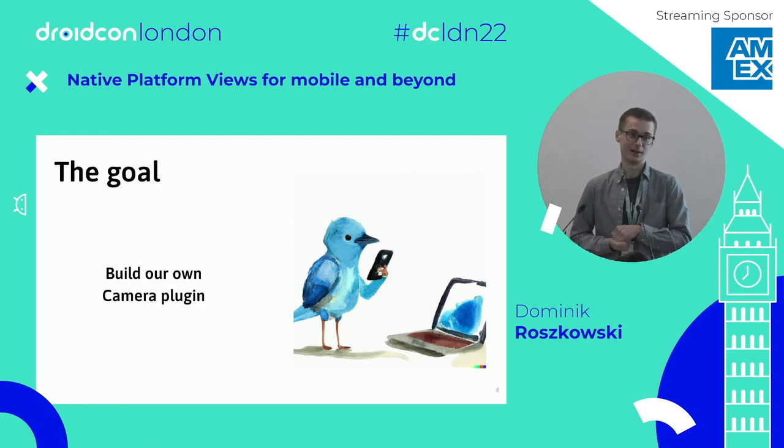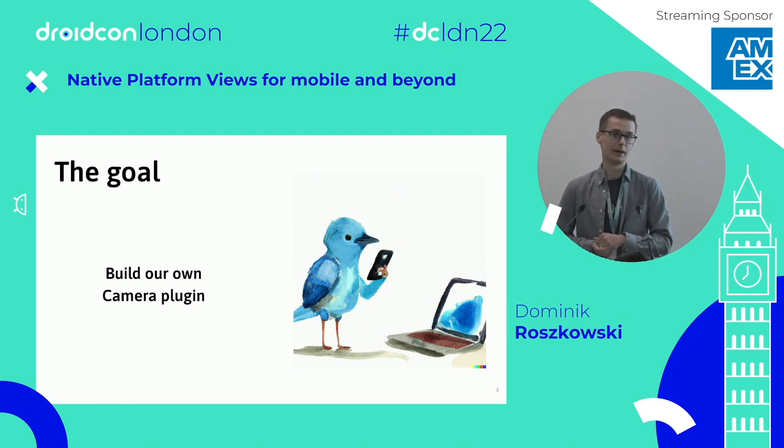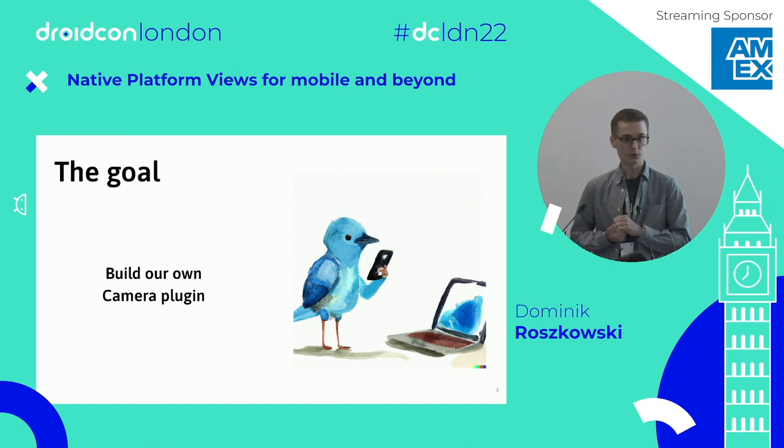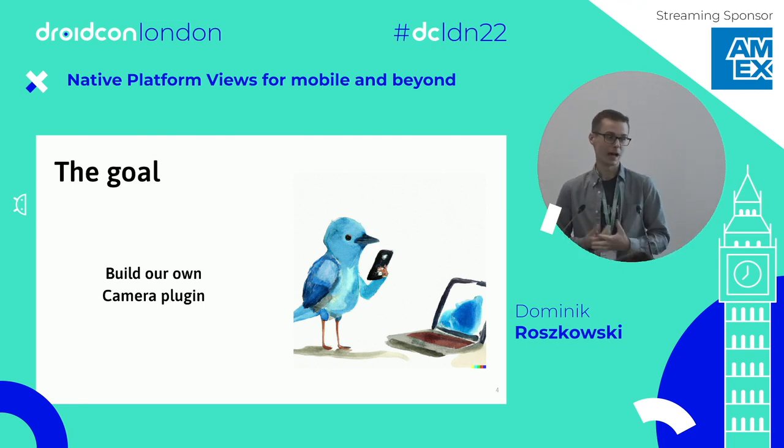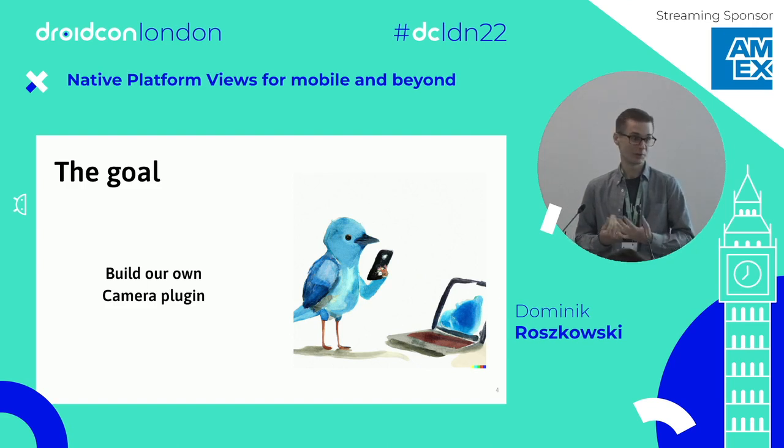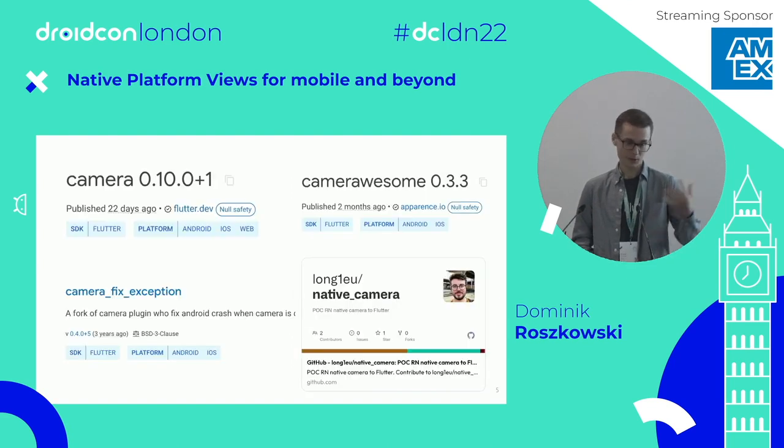So things like high frame rate or pro level controls of the camera, maybe using different lenses and things like that. So my goal, and I'm gonna go with you today through this journey, is to build our own camera implementation in Flutter using platform views. If you ever looked, there are a couple of different approaches. Like the official camera. Two years ago, together with my friend Razvan, we tried to port React Native camera to Flutter with little success. And today we're going to try something different.